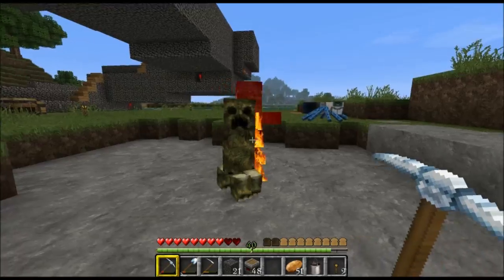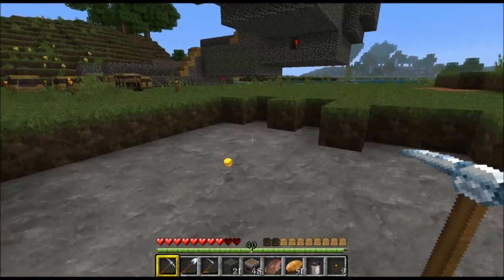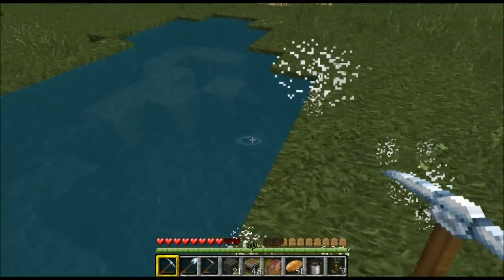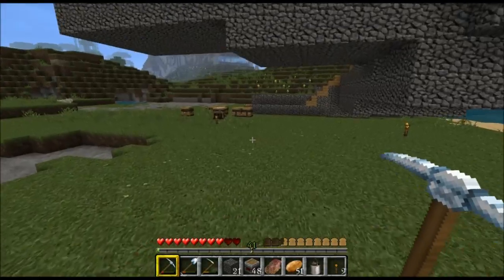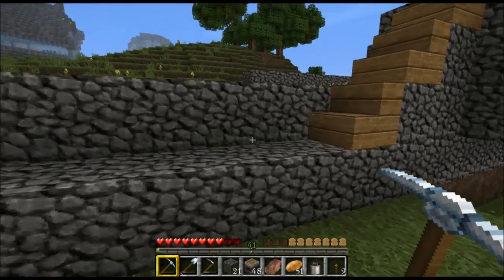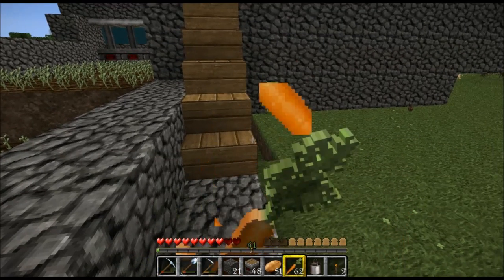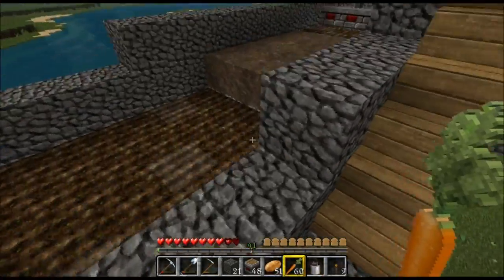Boom! Go away. I'll kill this spider while I'm down here, just not to cause trouble. Eat my pick. Oh, I need that. I want to create a bow. Yes, completely out of cobblestone almost. Sucks. Carrots. Restores way more health than potatoes.